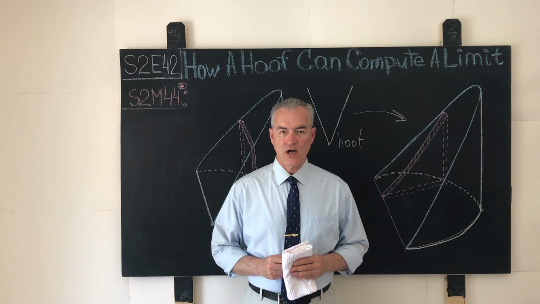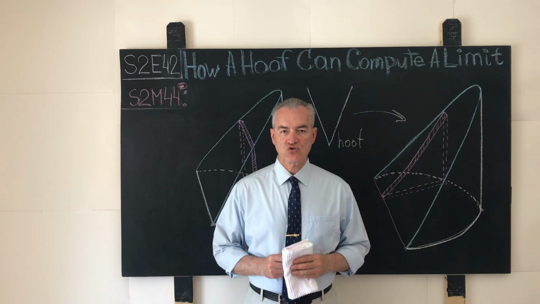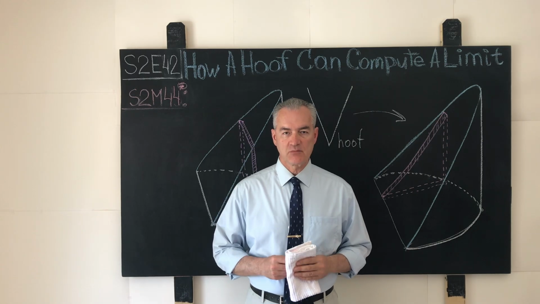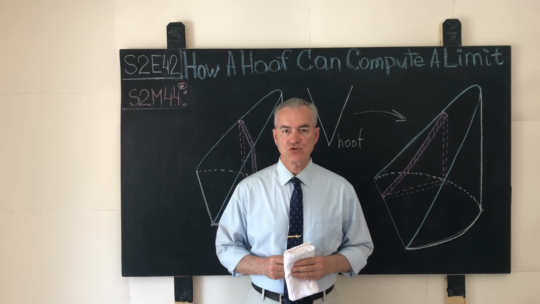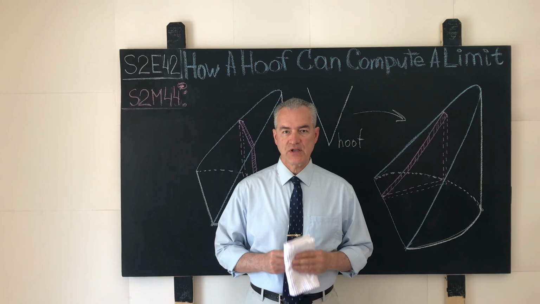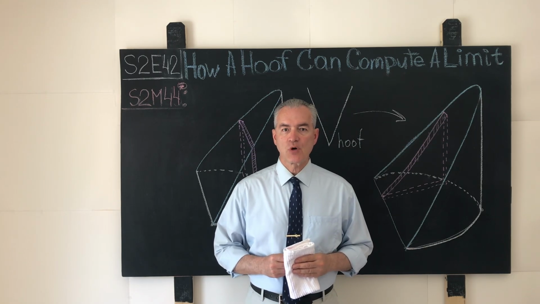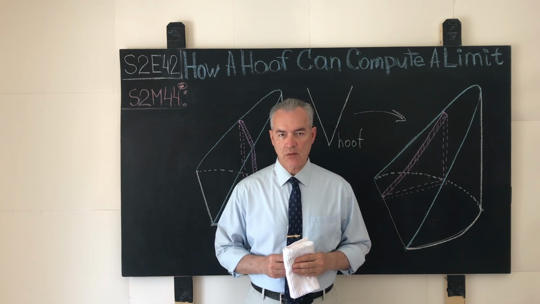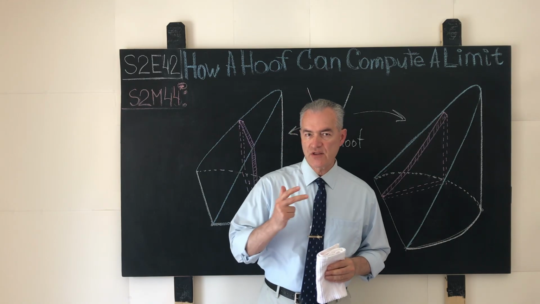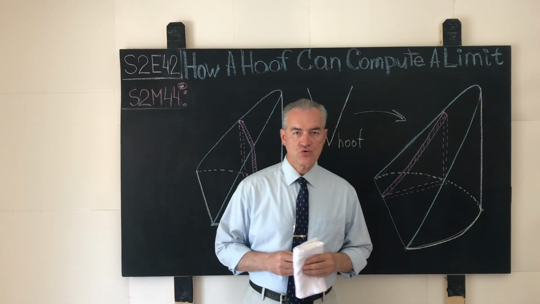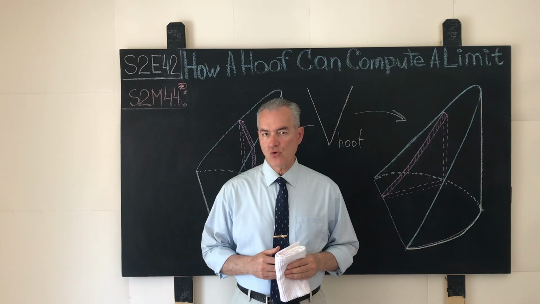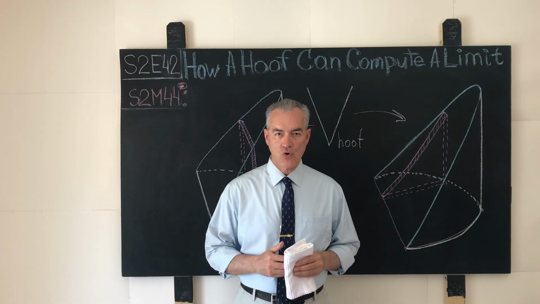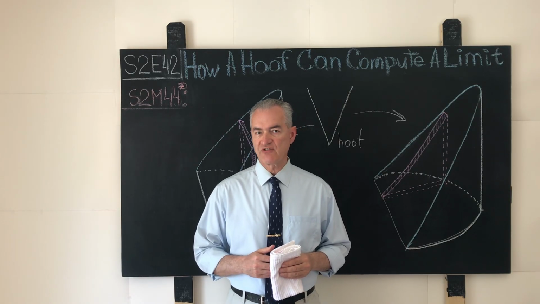Now that we understand how a hoof of Archimedes can be constructed, we can develop a battle plan for solving the mathematical problem S2E42. Recall that if we want to apply the divide and conquer problem solving approach to the process of generating a solution of this or that technical problem, we should try to carry out the following 3 steps. First, we should try to identify a whole, and then we should try to divide that whole into a number of smaller and simpler primitive parts.